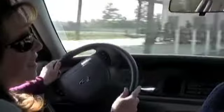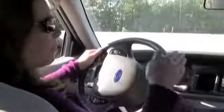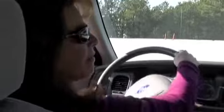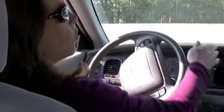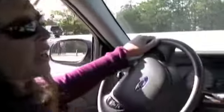Now that is me not properly recovering my skid, because as I was approaching the course and I came around the cones, I jerked my steering wheel instead of keeping my hands at 9 and 3 and driving smooth and turning my steering wheel smooth. I jerked my steering wheel, which jerked my back end and caused me not to be quick enough to counter steer. Is that the biggest mistake rookie officers make?